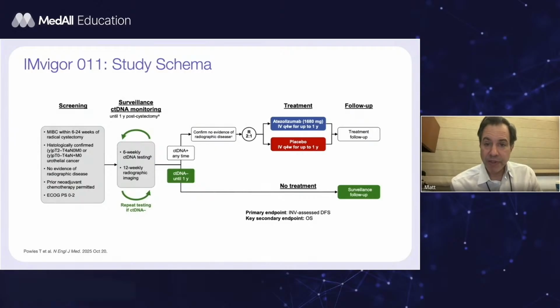In patients with undetectable ctDNA, they had serial ctDNA monitoring every 6 weeks initially. And if they had conversion of their assay from undetectable to detectable, then they entered the randomization later. And that could be any time during the first year of follow-up. So there's really two groups of patients to consider. There's the patients who had a detectable ctDNA assay immediately after surgery. And then there are the patients who had conversion from undetectable to detectable anytime during that first year of follow-up.